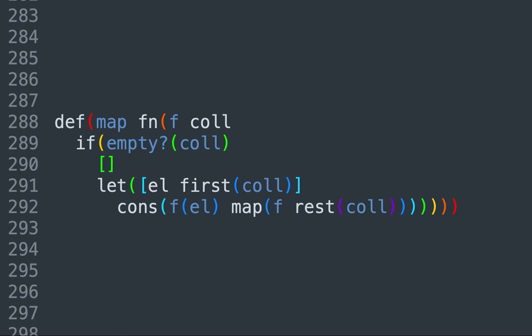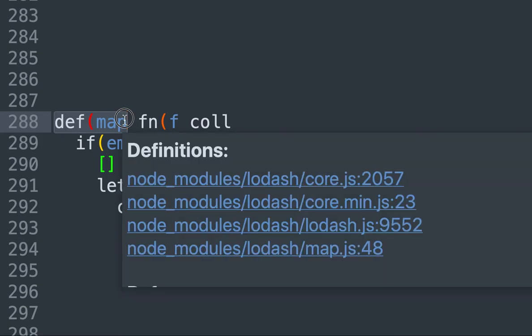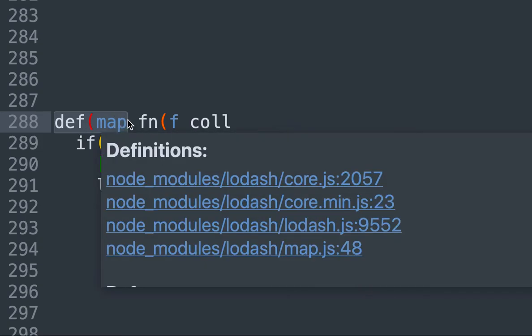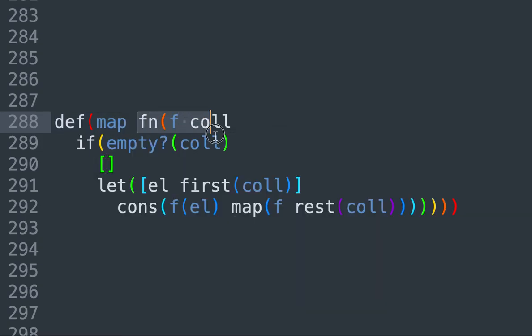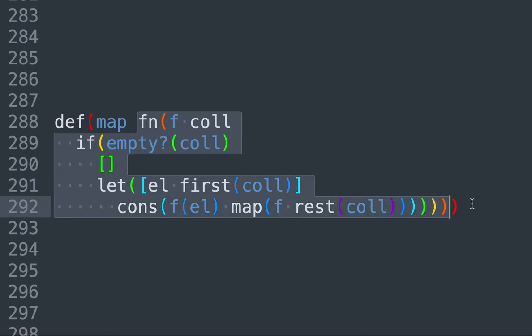So how might you implement this? There are different ways you could implement the map function. In this particular case, in Berlin, the map function is implemented recursively and without mutation. The first thing we do here is we declare a variable called map, and then we assign a function to it. That's the step right here.